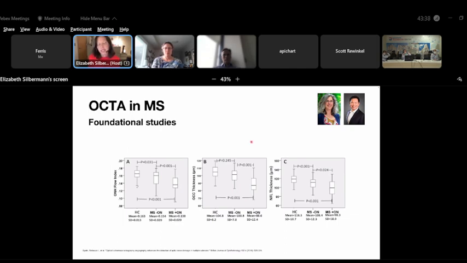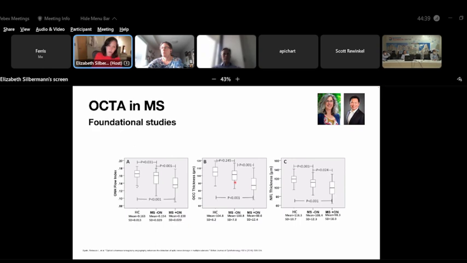In this study, they are using a slightly older technique of angiography, but it's still looking at blood vessel changes. They enrolled 45 MS participants and 32 healthy controls, and found that people with MS have decreased vasculature whether they have optic neuritis or don't have optic neuritis. So there was a statistically significant difference between healthy controls and those without optic neuritis. In addition, they found substantial thinning of the retina, as would be expected here. And their conclusions from this is that the combination of perfusion and structural measurements enhance the detection of optic nerve damage in MS. Therefore, OCT angiography may be a useful additional marker in evaluating optic neuritis in MS.